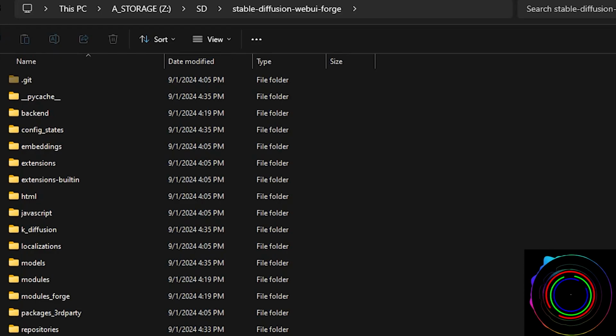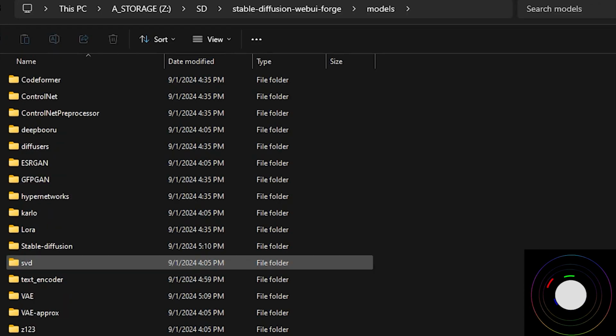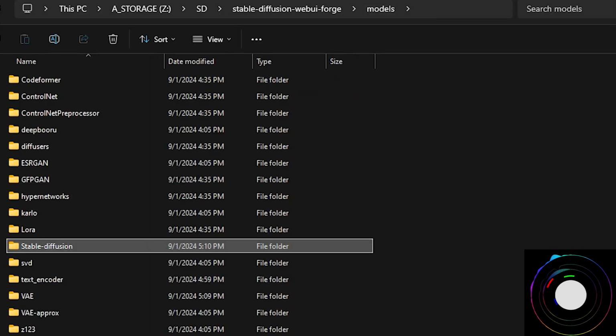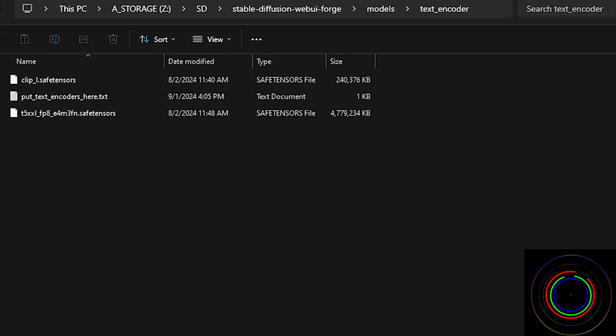After downloading all the necessary files, place the base model in Models Stable Diffusion, the VAE in Models VAE, and clip L and T5 in Models Text Encoder. Then you'll be ready to launch SDForge.